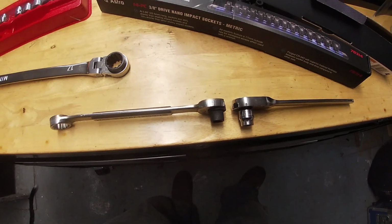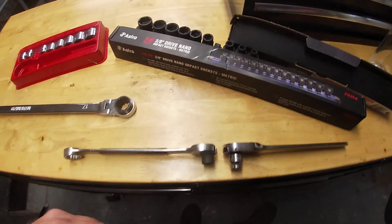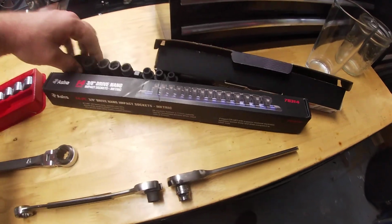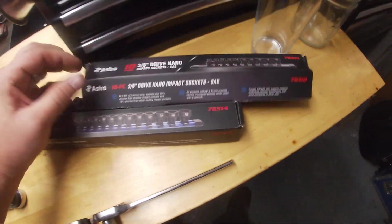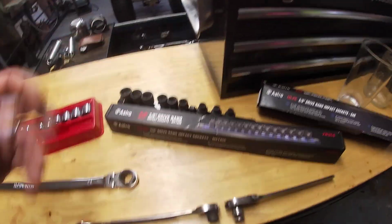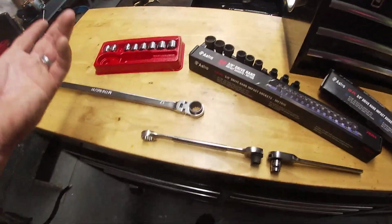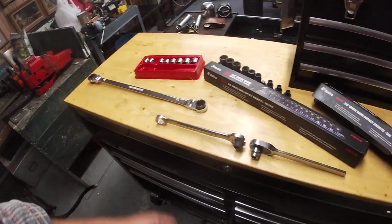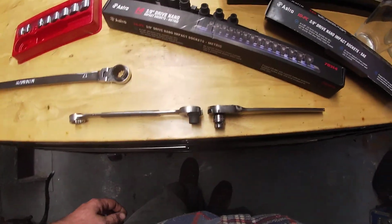I mean, if you've got a real big fastener and you can't get in there, you've got to take stuff off to get to it. But on a 3/8 side, from, what is it? Yeah, 3/8 is from 1/4 inch to 3/4. Those are most of the sizes you're going to have a hard time getting out. So let's say you're working on an injector pump. They're usually 9/16 bolts, maybe 1/2 inch, maybe 5/8, but usually 9/16. You grab your 9/16 and your wrench, and you've got plenty of room to get stuff done.